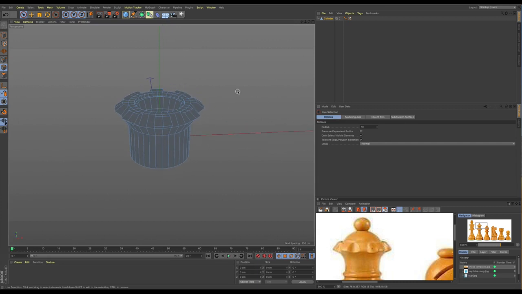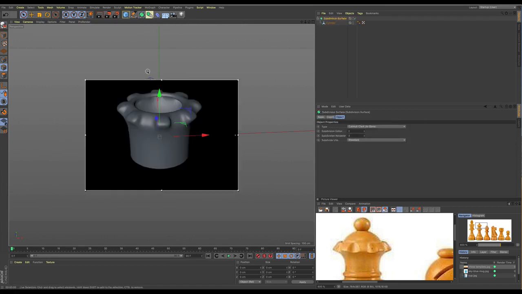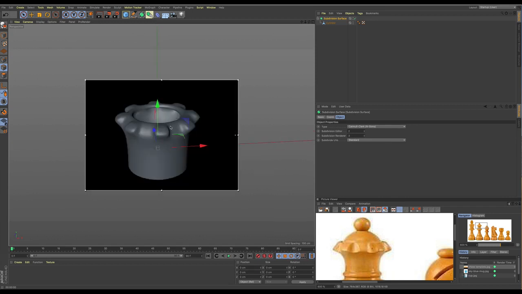Now, if I add a subdivision surface to the cylinder at this point, take a look at it. We got a good start, but we need to refine our shapes and sharpen up edges. So one of the things that we're looking at here is a smaller curve here, a broader curve there, and conversely, smaller width on the scallop here on the outside, and on the upper inside portion, a broader width.